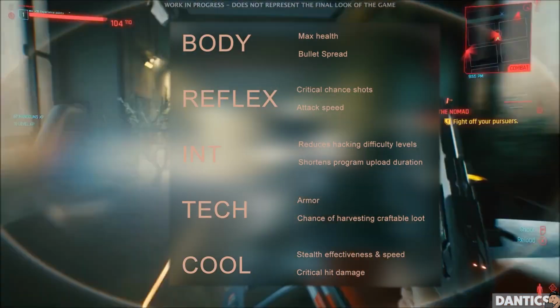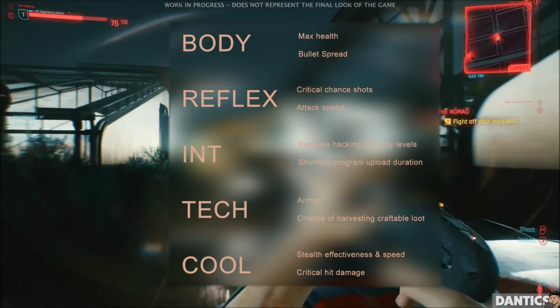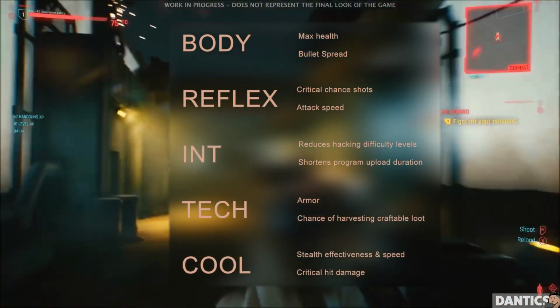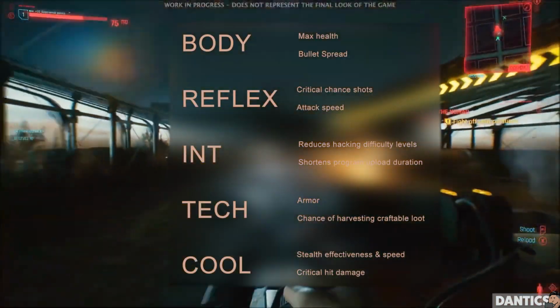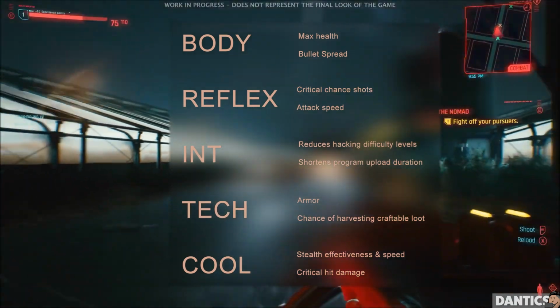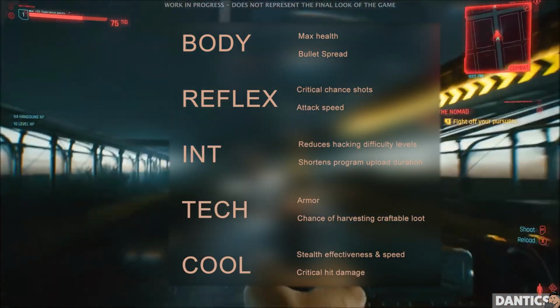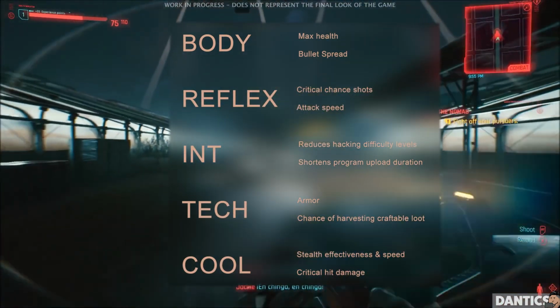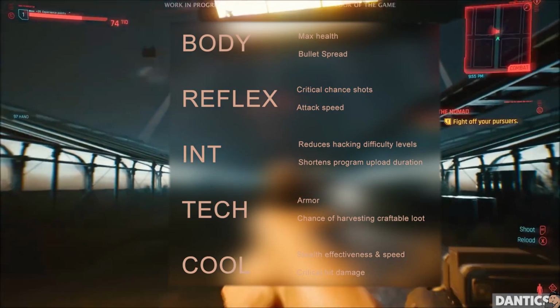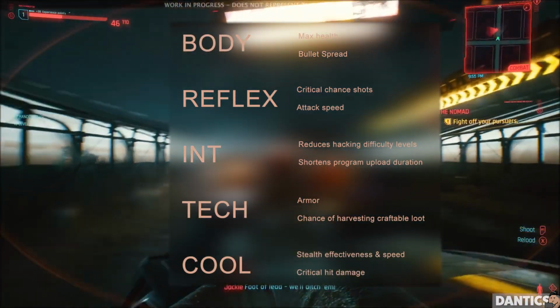Since these attributes are important, let's go through what they do for you passively. Body influences raw physical power. It improves your max health and reduces bullet spread. Without discussing the perk trees, improving your body will make you harder to kill, be stronger in melee, and shoot more accurately. So naturally, this stat lends itself to being a brawler with either a melee focus or using guns that have high spread like fast-firing SMGs, machine guns, or shotguns.